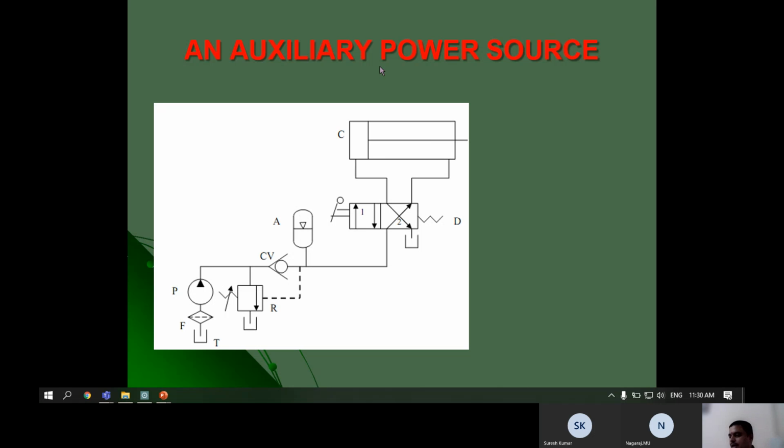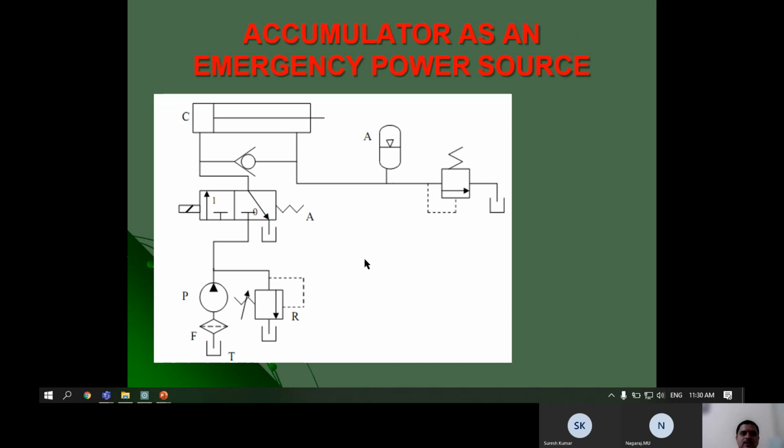So this is an example of an accumulator used as a secondary power source. It is very simple. Connect one accumulator in parallel with the main power source, and that itself is your auxiliary power source.